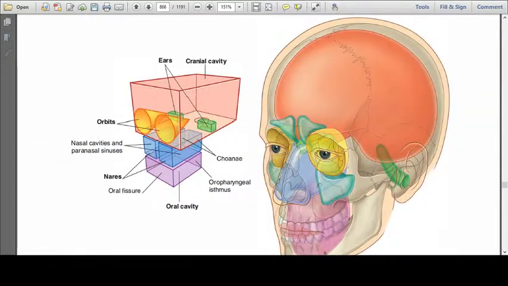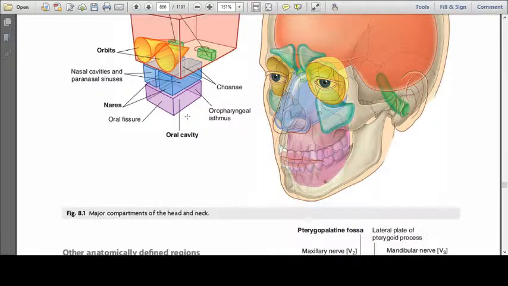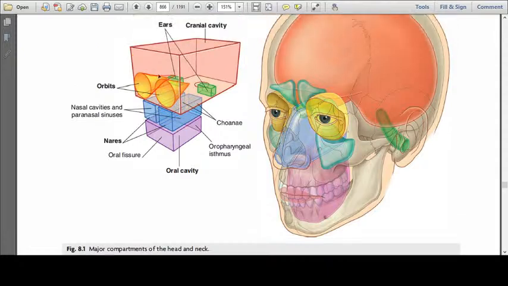This figure shows all about what we just studied. So this is the orbit. It is directed posterior medially, as this shows. There is the nasal cavity right here, and this is the oral cavity. This is the oral fissure, and obviously this is the nares. The nares are the two exterior openings of the nose, and posterior to the nasal cavity there are the choanae. The choanae are basically a bone, and these are the ears.